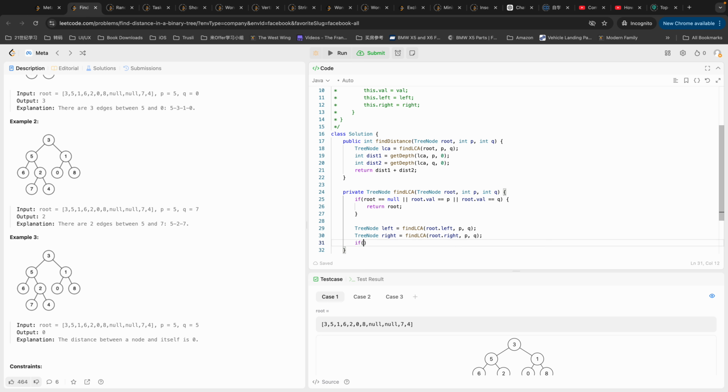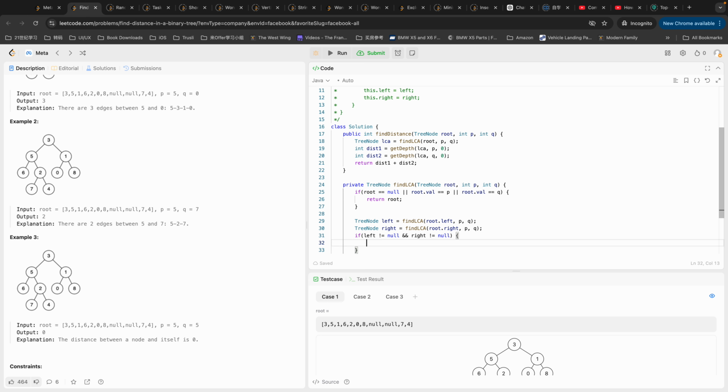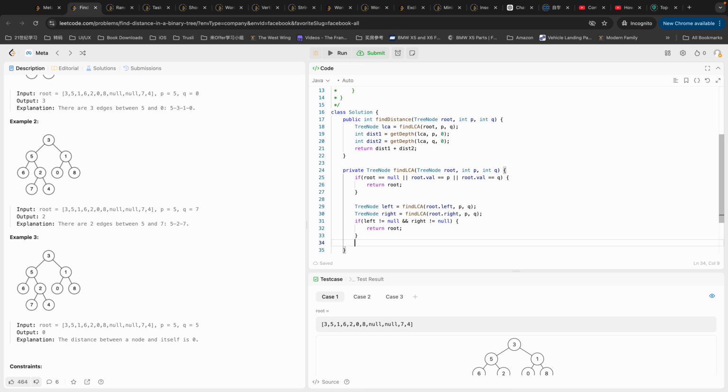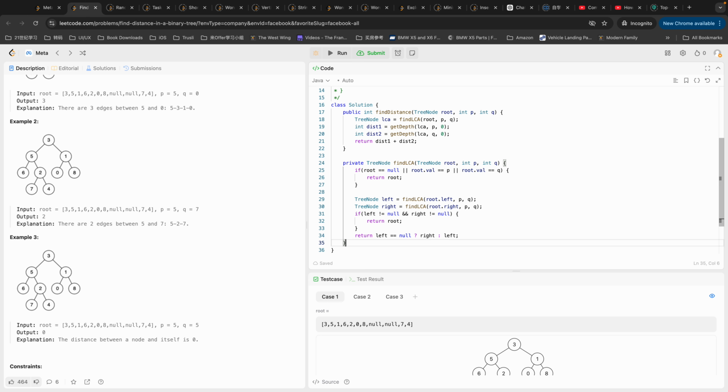Okay, so if we got two not-null results, that means we are standing at the LCA. The root is the LCA. Otherwise, we'll just return the one that is not null. Okay, so that makes sense.